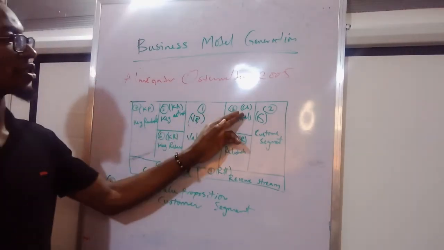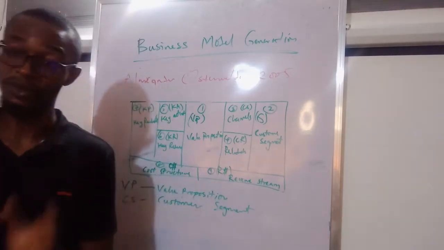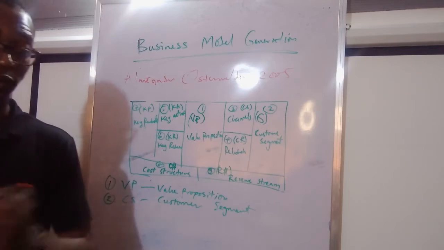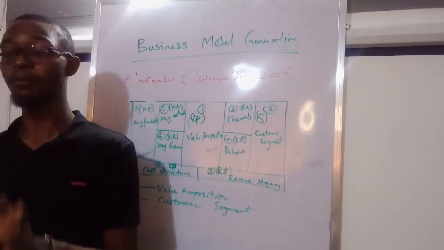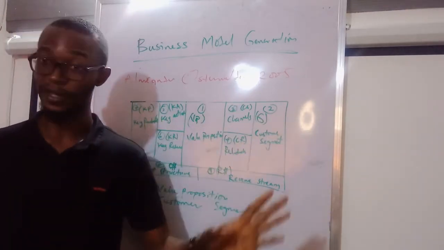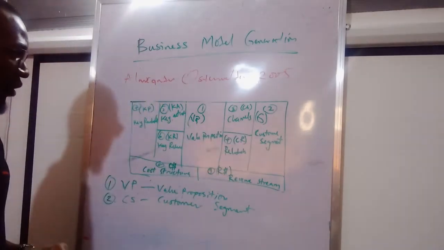And that will lead us to the third part, which is the channel. Because each of these customer segments has a particular way you have to approach them. They have a different channel. If you're talking about inmates, there are facilities for them, and the approach will be quite different. Secondary school, different. Tertiary institution, different. But let's stay more on this customer segment.